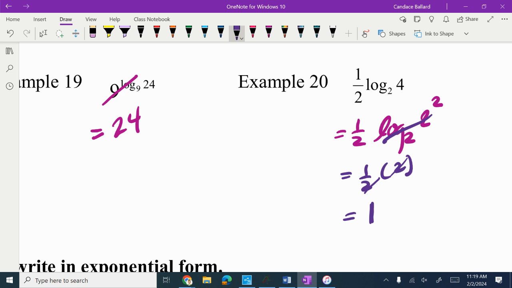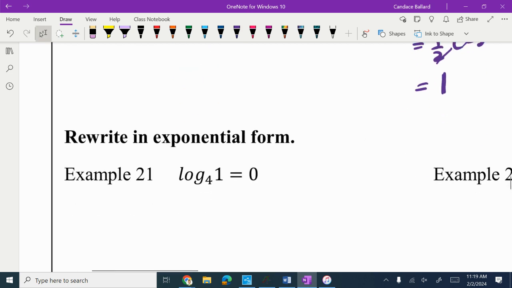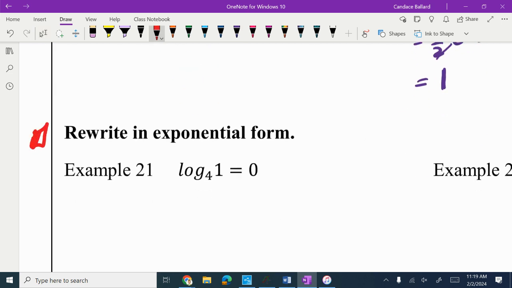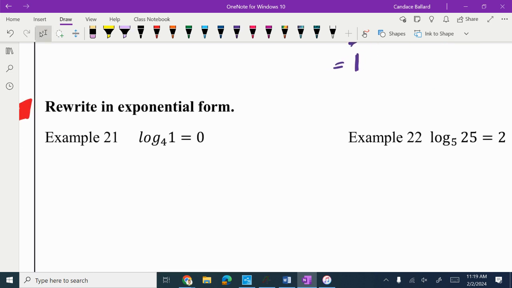All right. These last ones kind of snuck on there as properties, but they're good because they look a little bit weird. These we're going to rewrite in exponential form again. So these are back to the red square problems like we were doing at the beginning. I don't know why they're not at the beginning. Apparently, I was not paying attention when I rewrote the notes here. So let's see if we remember what we did at the very beginning of the lesson.